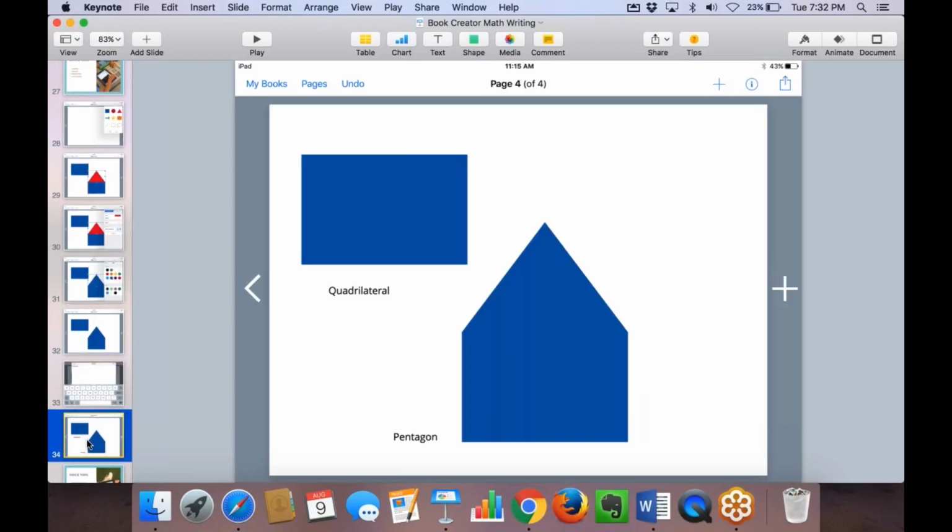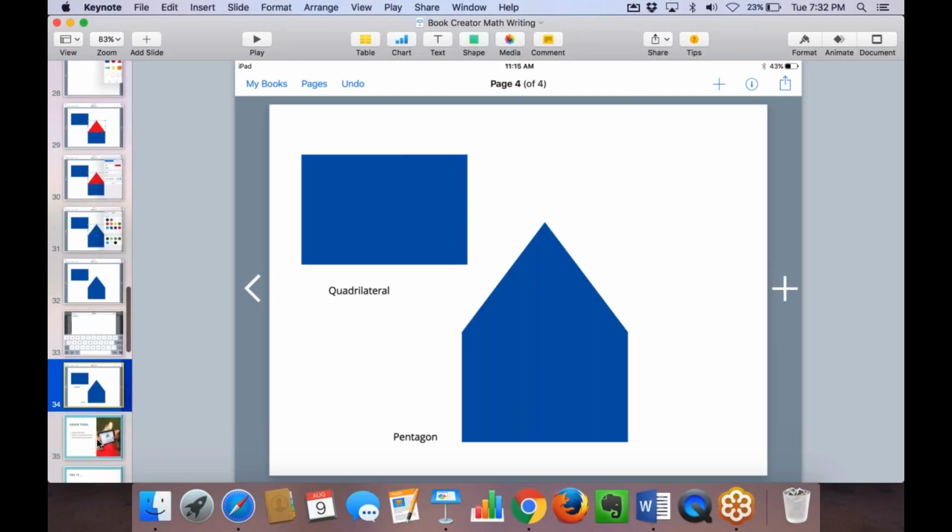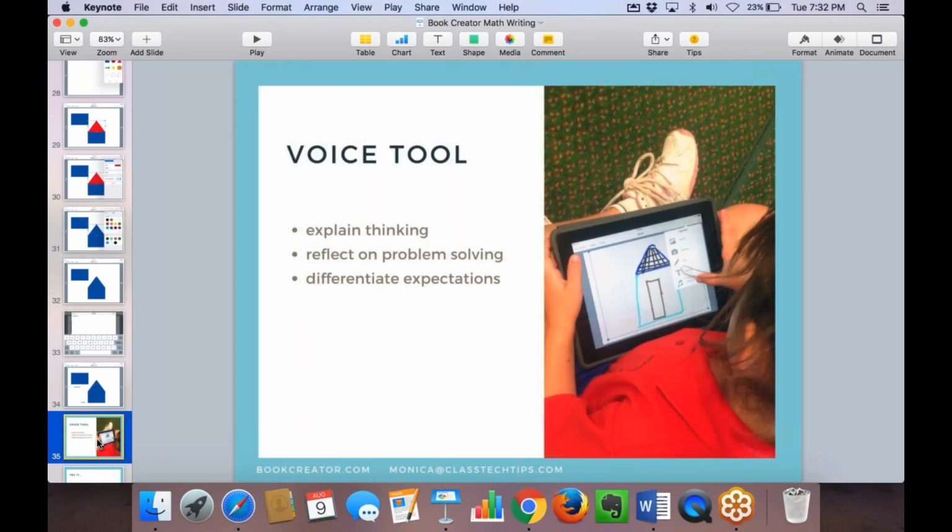So you can see here that students can add those labels to their page. You might have them do this with the pen tool, right? Instead of drawing a shape, they might just write out the name of it if that's easier for them. Or they might use the voice tool.